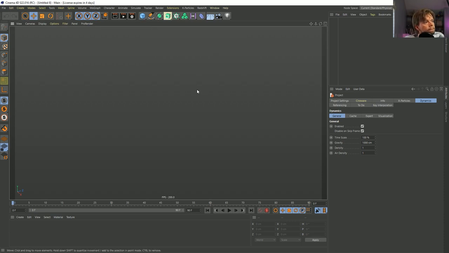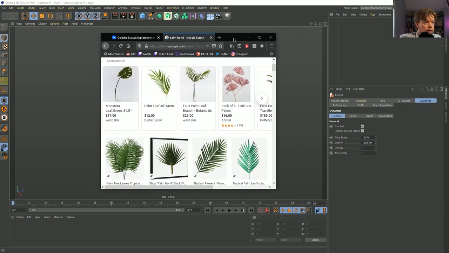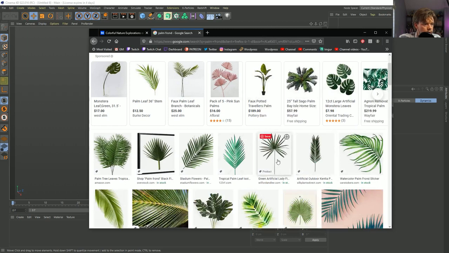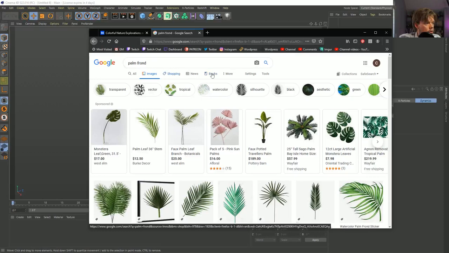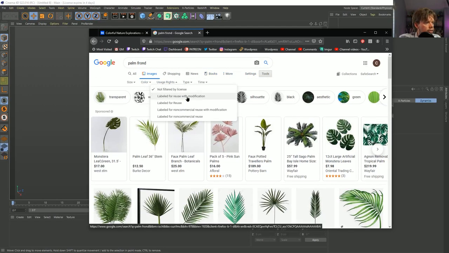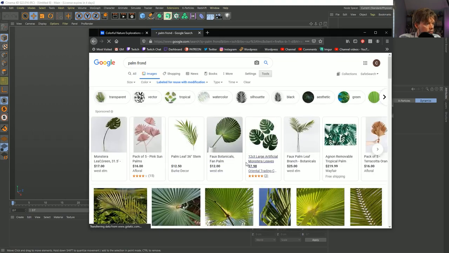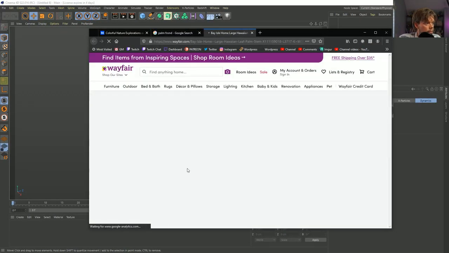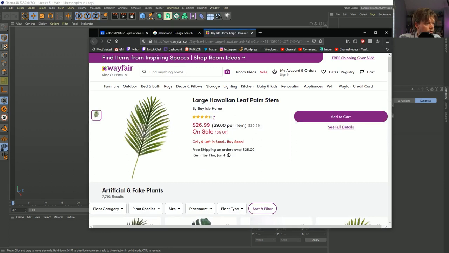I mean, what's a good way of doing this? Actually, if we find a good image here, some of these are just product images, and I don't want that. Let's see if we can search tools, usage, modification. Let's see if we get anything. Are any of these sort of usable? They're all very bent. Oh, there we go. So this one's labeled for reuse, at least Google is saying it's labeled for reuse.